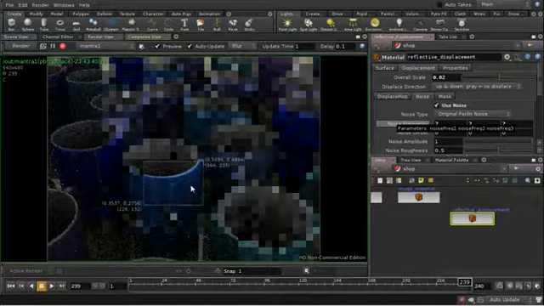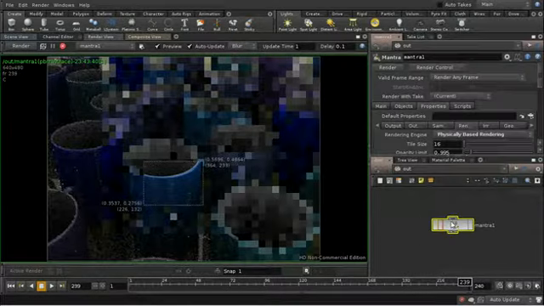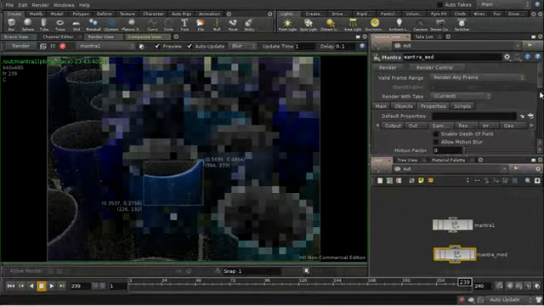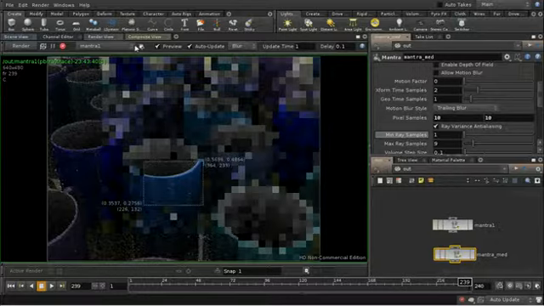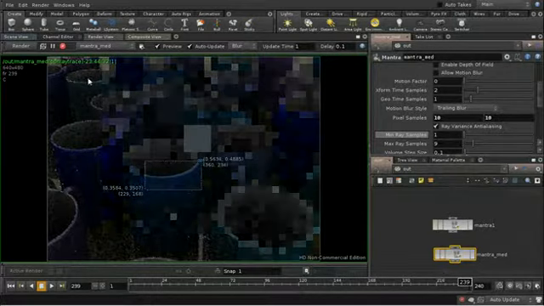Well, that seems to be producing slight variations, but it's quite hard to tell. So let's copy and paste this mantra node and call it mantra medium quality. And in the sampling tab, I'm going to increase my samples to, say, 10 by 10. Now if we select mantra medium, and we'll need to reselect our area of interest, we can see more clearly the effect of that change in the displacement.